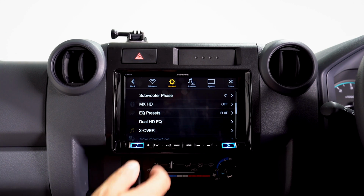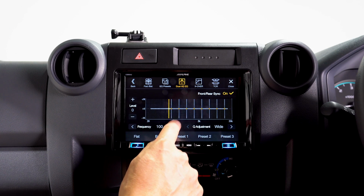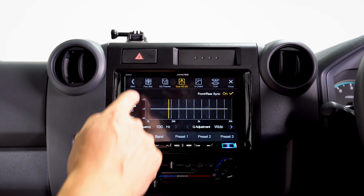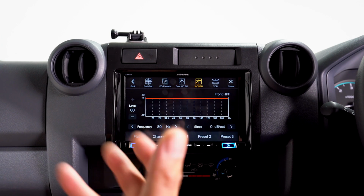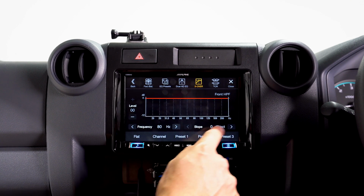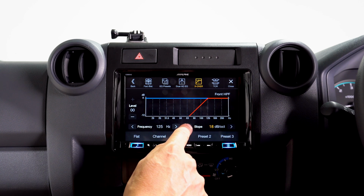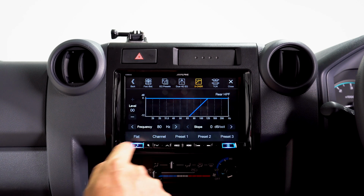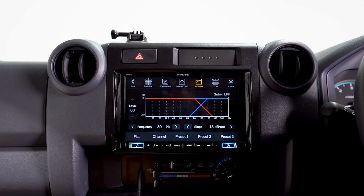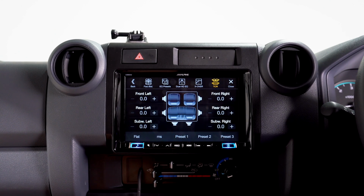If you're a bit more familiar with how to set equalization, this unit has a dual parametric digital equalizer with 30 full bands with proper parametric adjustment for both width of band and boost or cut of band. There's also a two-way electronic crossover built in. We're not using that in this particular installation because we're running the speakers full range, but if you had a subwoofer added to this system, you could go in and add a high-pass filter, variable up to 24 dB per octave for the main speakers, front, rear and subwoofer. So there's a subwoofer low pass at 80 Hertz. It also has time correction, which allows you to delay certain speakers in the system to align all the speakers to arrive at your ears at the same time.